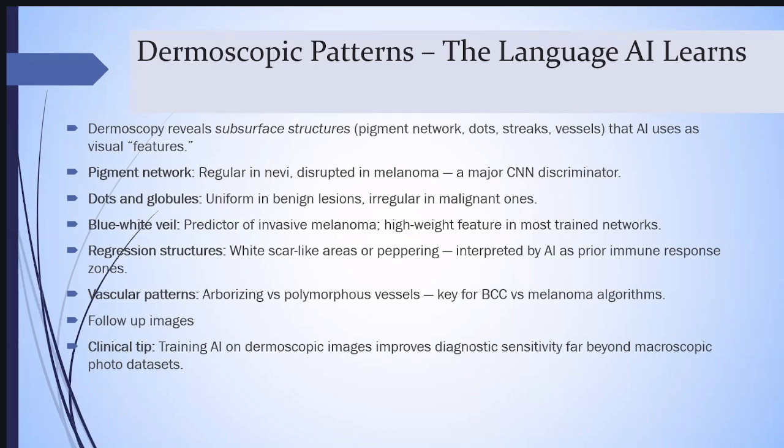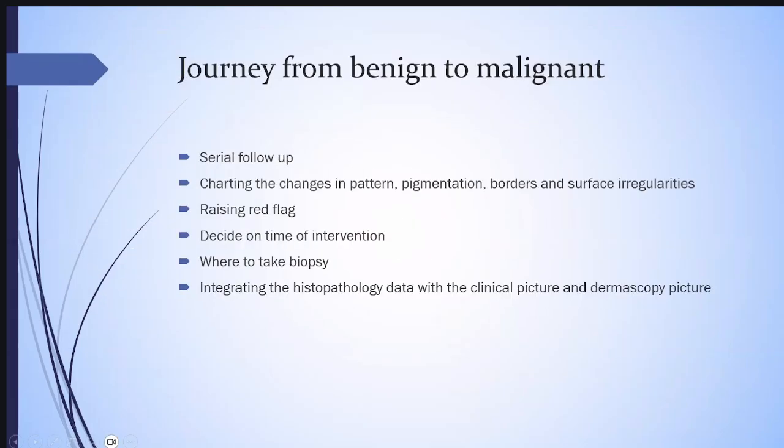So this dermoscopy pattern is what the language AI is going to learn. Again, all these things we have already discussed. So this journey from benign to malignant. As I told you, only in very established cases can we say for sure clinically, yes, this is a malignancy, go get treatment.